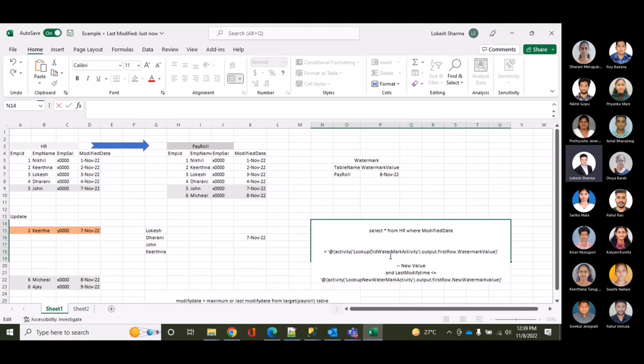The lookup old watermark activity is this value, because this is the watermark table, so we will replace it with 8 November 22.